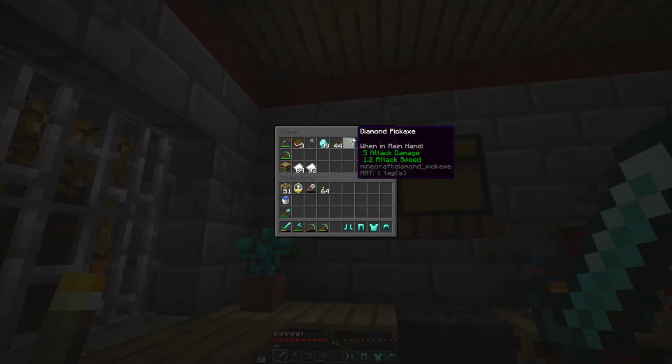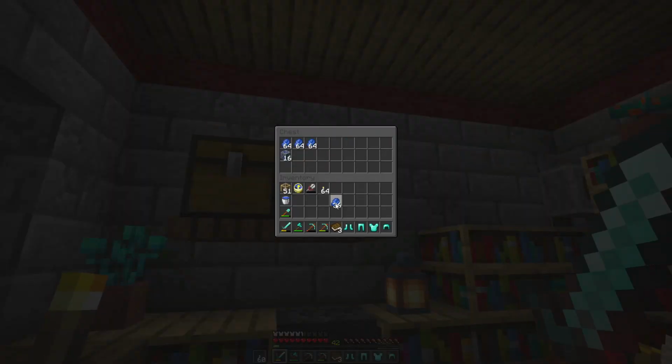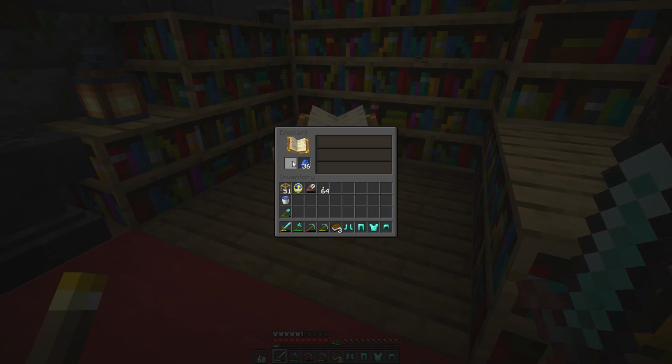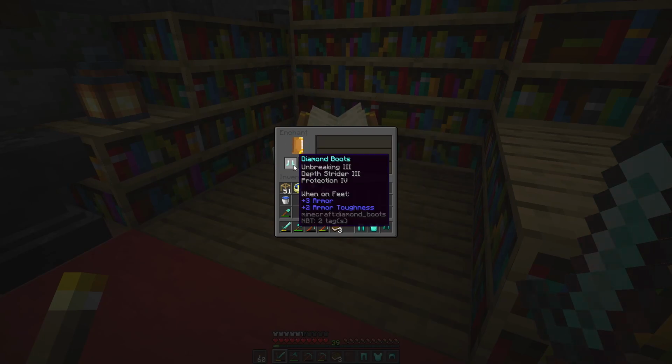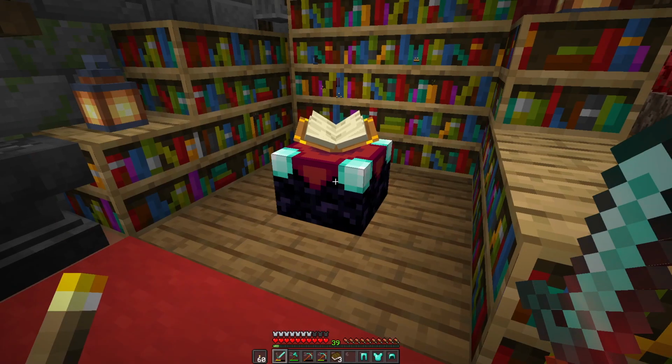Our first round of enchanting. I'm trying to get the best armor we can right now, so let's see what we can get. I do love Depth Strider boots, and we have protection 4 and I'm breaking 3 on them too! That's just so awesome. Okay, let's see what else we can get.